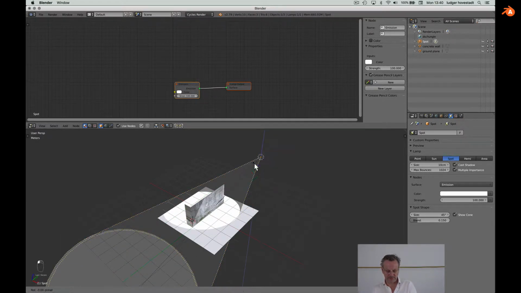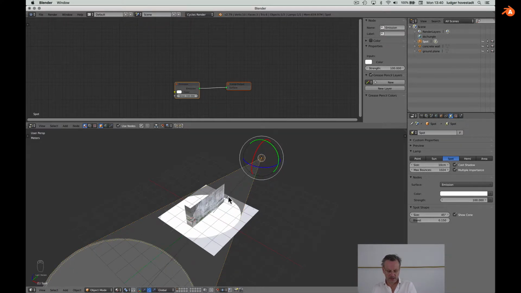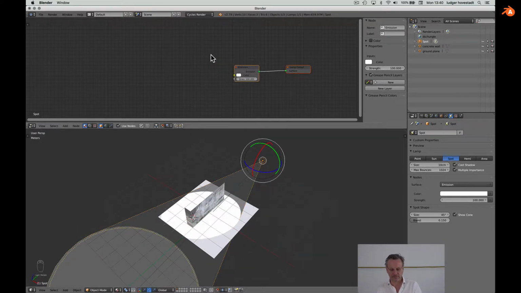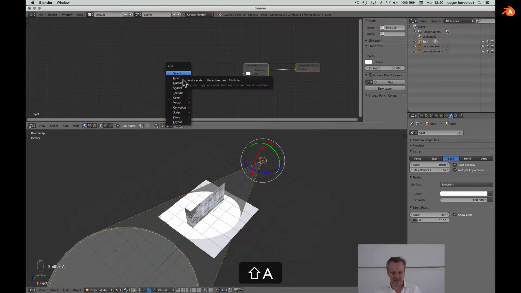So that's interesting. So we have that. Certain strength.